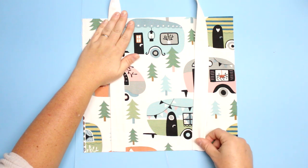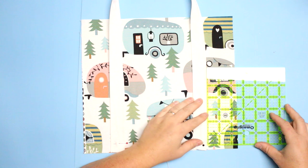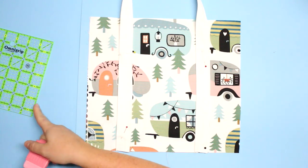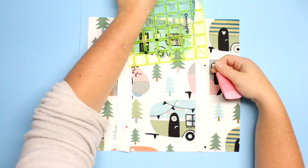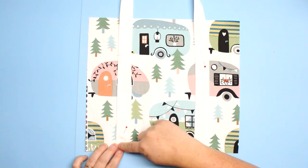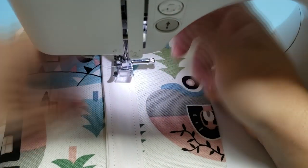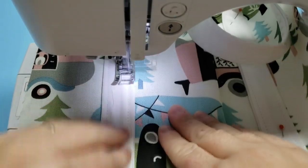Now we're going to take our strapping — like I said it was 34 inches long — and place that onto our first piece of outer fabric. I will be measuring about two and a half inches from each side. I'm going to be sewing the straps on, but not sewing them all the way up to the top of the duffel, because if you did that then your straps would go right up to the zipper. I'm only going to be sewing up to about three inches away from the top. If you are using a directional fabric, make sure that you are doing it in the right place. I'm just going to be sewing up one side, across and then back down, and we'll do that with the other outer fabric as well — so I'm only showing you one side but you are going to be doing the exact same step with the other side.